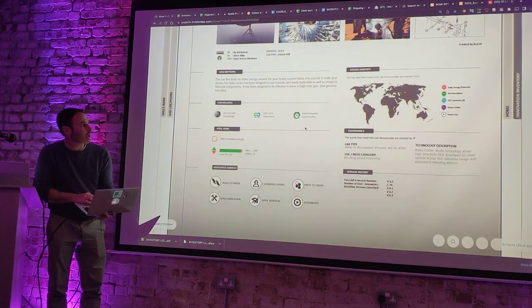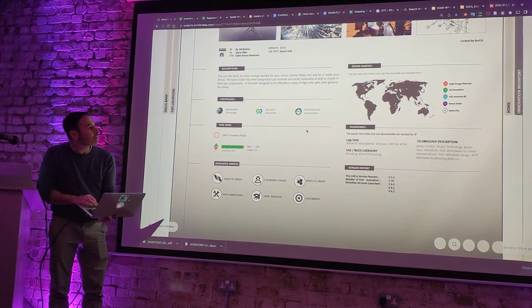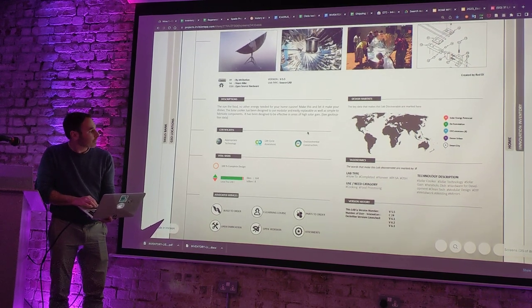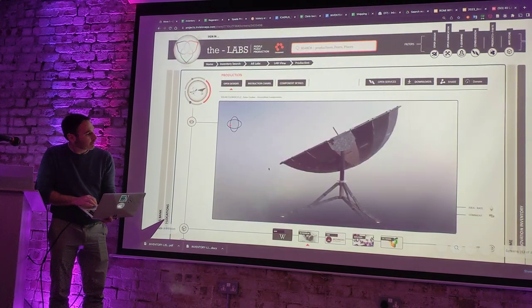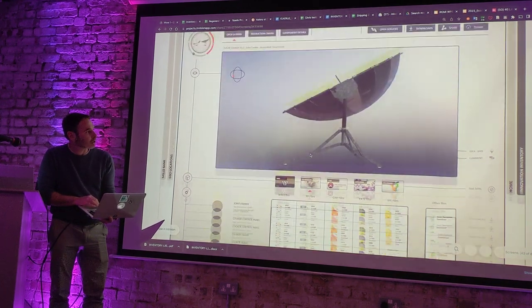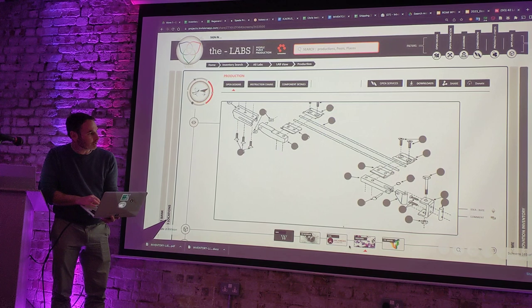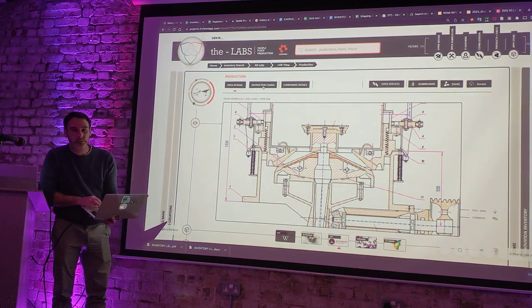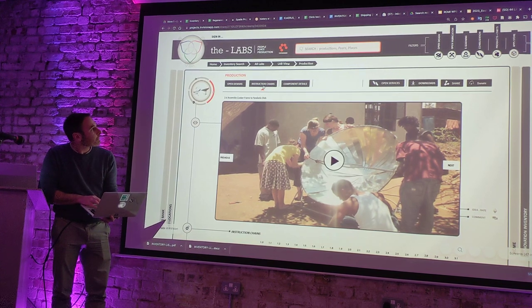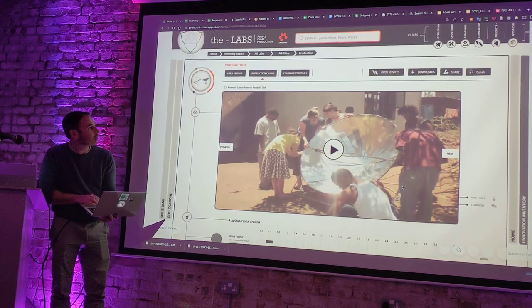There now exist platforms like Appropedia and Wikifactory — I know these guys — and the FabLab Network, which attempts to do this. Just GitHub for hardware. But this I think is a little bit more than that, because you can share and merge components, upload components, version them. I've done this in a wiki-style demonstration, but it would be attuned for design — this is not Etsy, it's like CAD. Each component can also have instruction channels: wiki or manual.